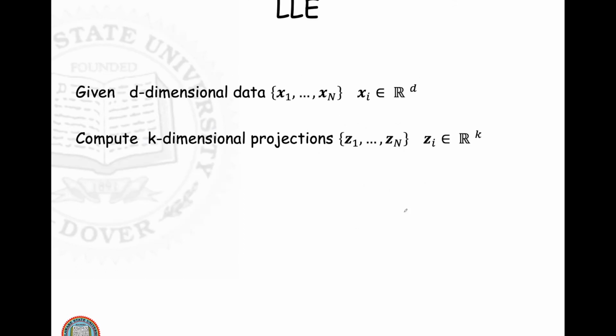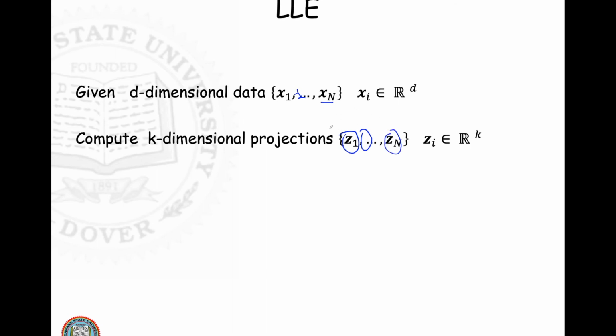All right, so we have our d-dimensional data, that's the original representation, and we have big N many data points in d-dimensional real-valued feature space. So we have d many features. And the idea then is we want to compute a k-dimensional projection, and k will be of a lower rank than d, lower dimensionality. And we're going to compute these projections such that for the first point x1 in d dimensions, we're going to have a k-dimensional point z1. For x2, we're going to have a k-dimensional point z2, and so forth up through xn. We're going to have a k-dimensional projection zn.